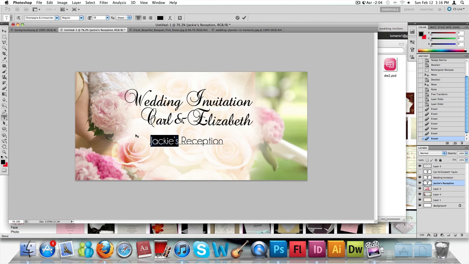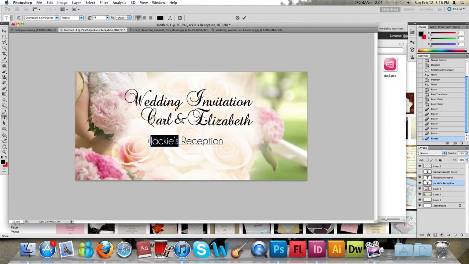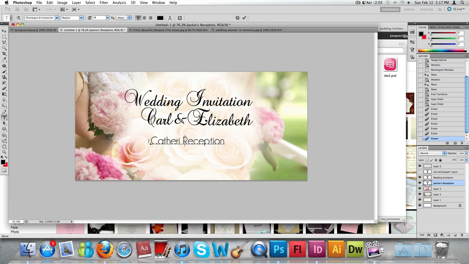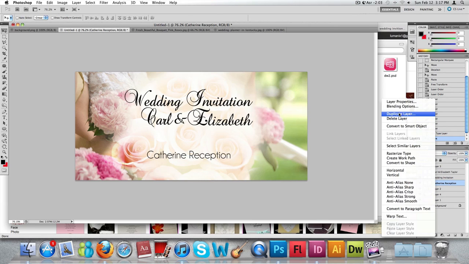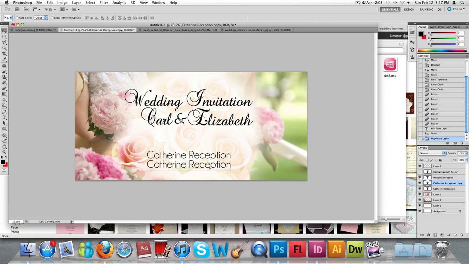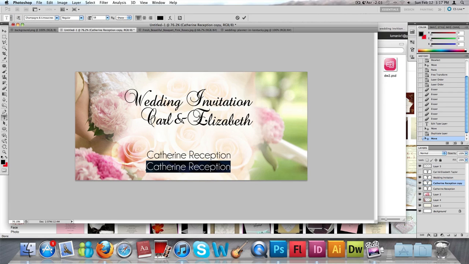Catherine reception. We're going to put that right here. Then we're going to duplicate the layer, put it down here, and put the address of that. So 128 Queens Park.